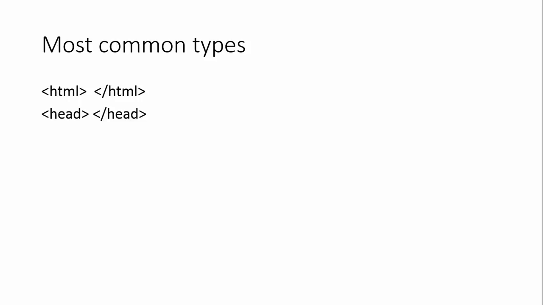We have the head. Well, we've discussed that, and you have that at the beginning and the end. And the head is where you get extra content, normally the content you don't see, but is needed to run other things. We have the body, and that's the content you do see on the main page, and that's mostly kept in body. And we have the break, which of course doesn't need an end because it's an action.